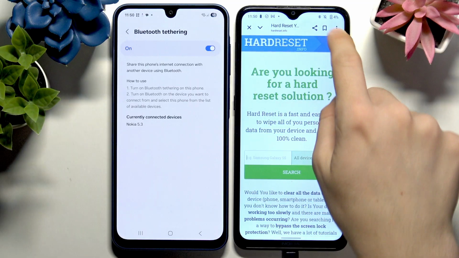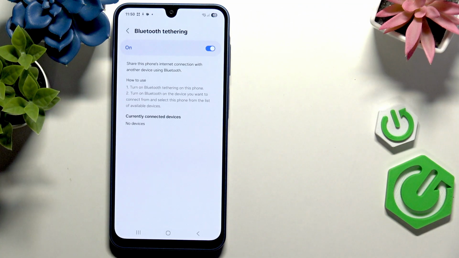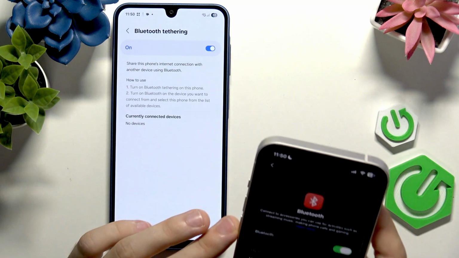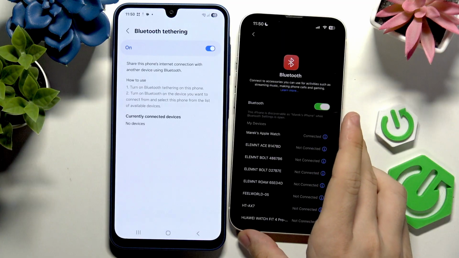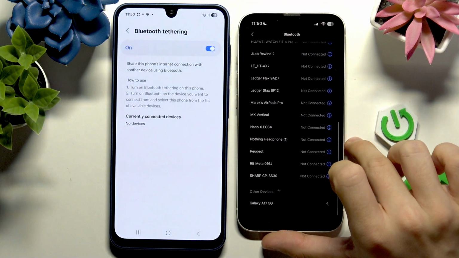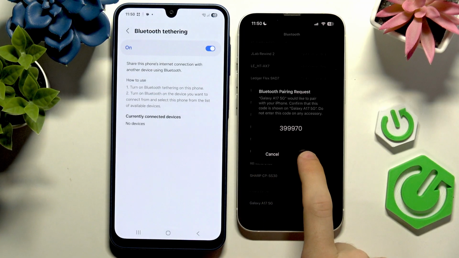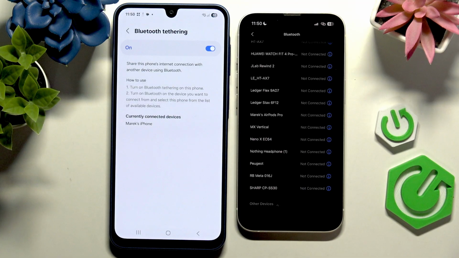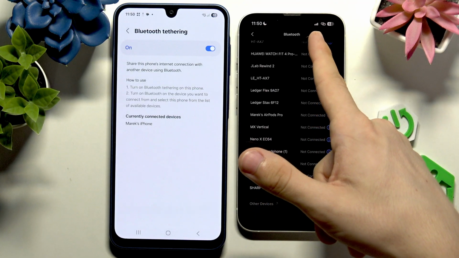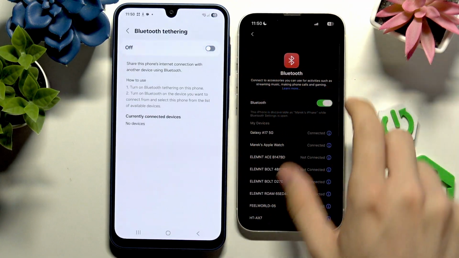Okay, now I'm gonna try doing it on an iPhone, just so we know, because I've never done it on an iPhone, so it may be worth trying. Okay, I'm gonna try connecting to the Galaxy. Let's click on pair. And yeah, it displays a hotspot icon in the top right corner, which means I'm using currently a hotspot, so it's a really good thing that it works.